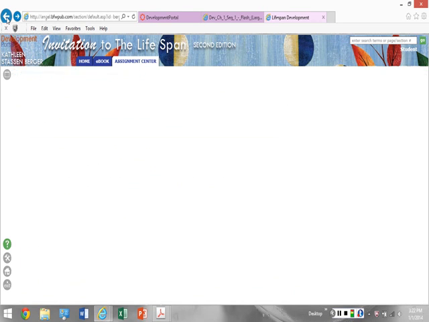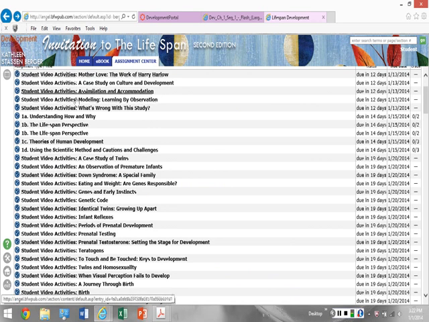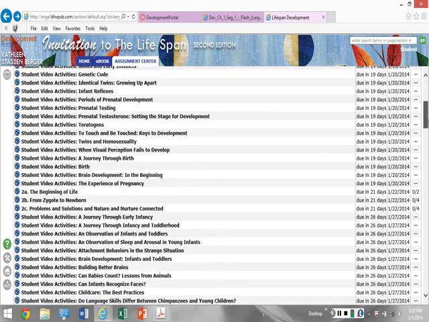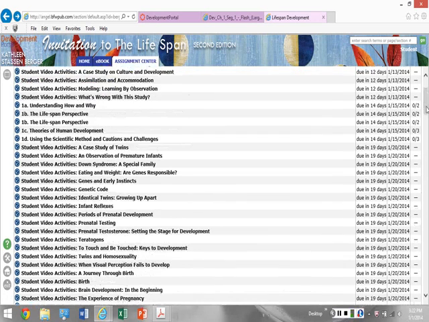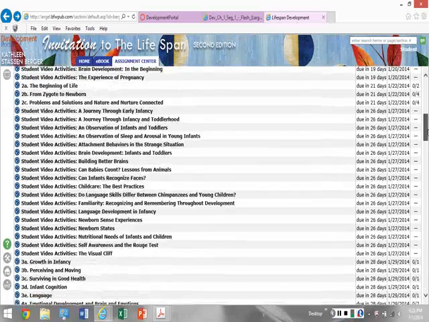So the thing is, when it says student video activities, you pick one. When it doesn't say anything, when it has these 1A, 1B, 1C, 1D, down here you'll see 2A, 2B, 2C. Those are the learning curve games. You can also tell by the points values over here, which should sum to 10, because you're getting 10 points all together. I'm giving you more points for the ones that have more questions on them and fewer points for the ones that have fewer questions on them.